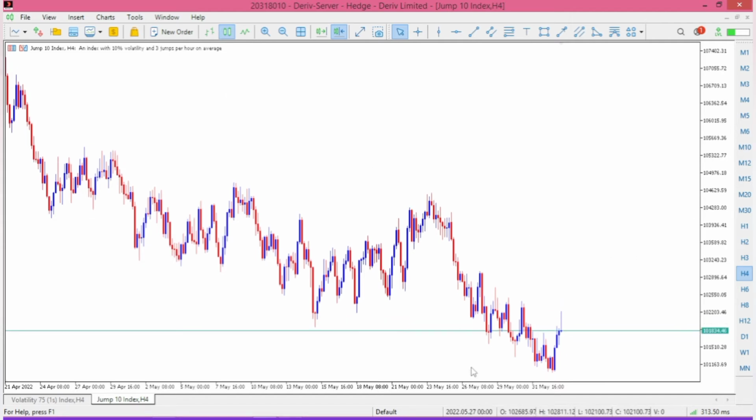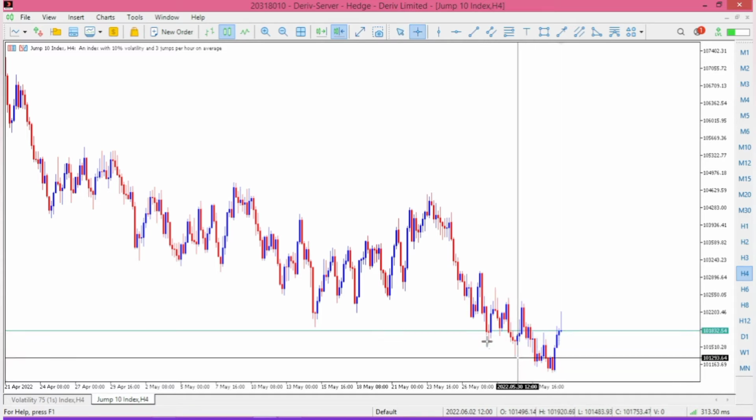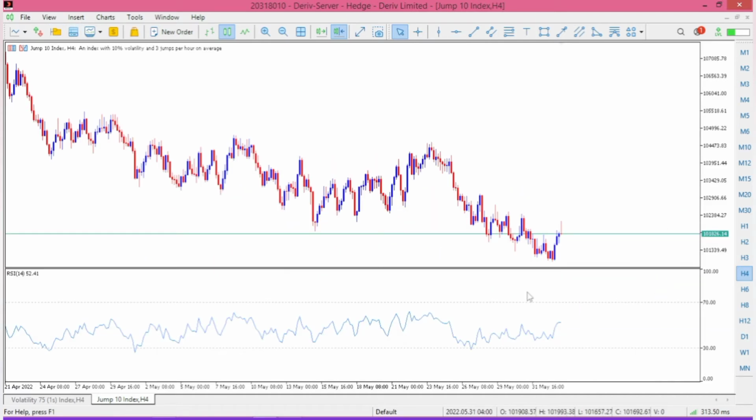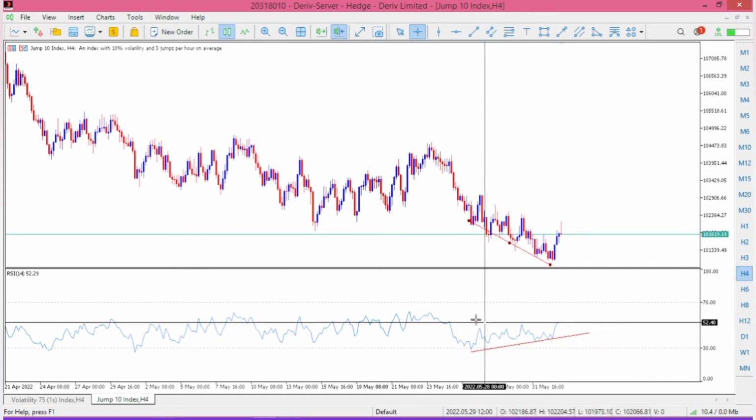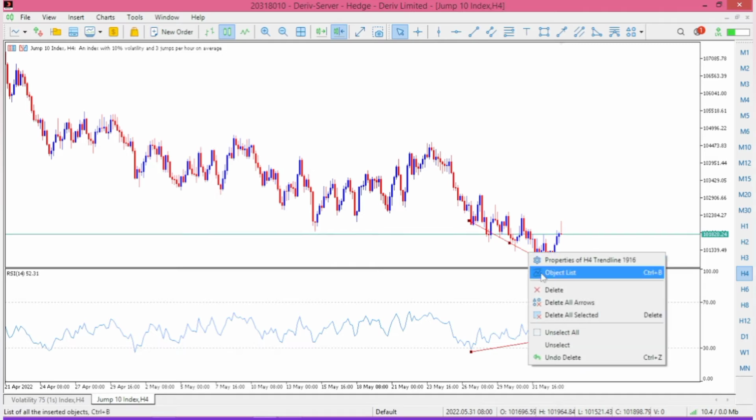If you check very well from this 4 hour time frame, we should be seeing a divergence from here. Let me pull up my indicator. Yeah, it's happening. You can see price making a series of lower lows while the indicator is not following what price is doing. That's a divergence. It's an early sign that the momentum of price to the downside is diminishing, and sooner or later price might just reverse to the upside.